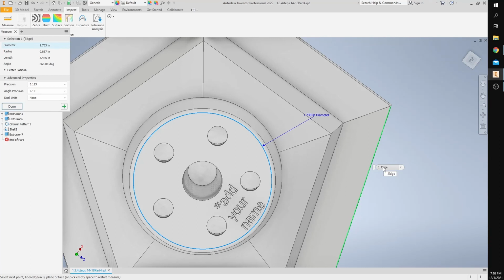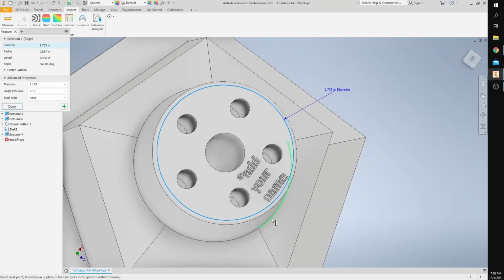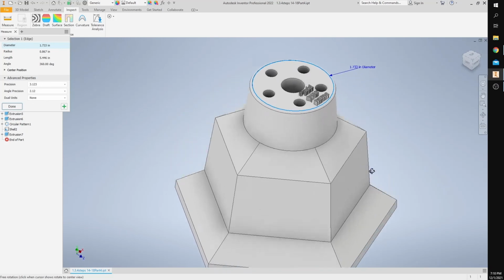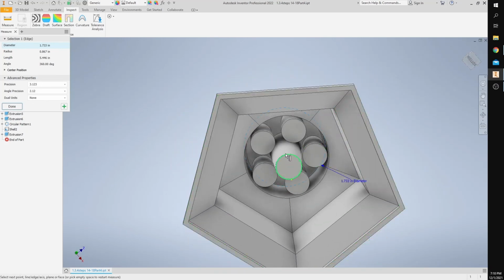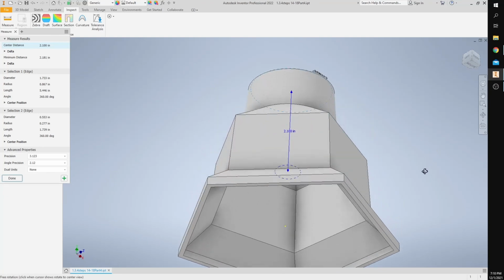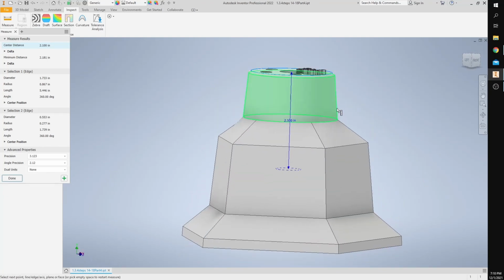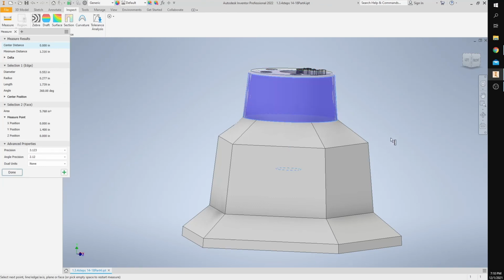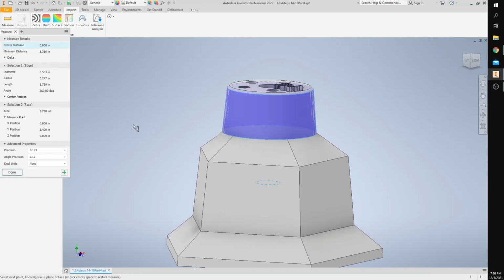The next is the bottom edge of the diameter or radius of the tapered circular extrusion on your base part. So now here you can select this part, or you can even go down to the bottom part and see if that also helps as well. So there we go. And then the third one is the height of the circular extrusion. So I'm assuming it's trying to see this height here. And there we go. So those are 3 selections, and here you can see some measurements here.